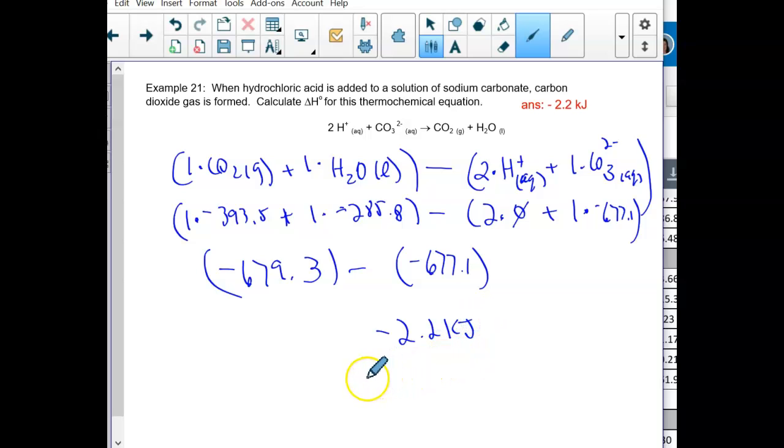Something to point out here, where do my students make mistakes? You make mistakes by flipping these, and then everything is wrong, I can give you no credit. You have to put last goes first, so the products go first, and first goes last, so the reactants are at the end. So you start with your products, sum those, subtract the reactants. So be very careful with that piece.